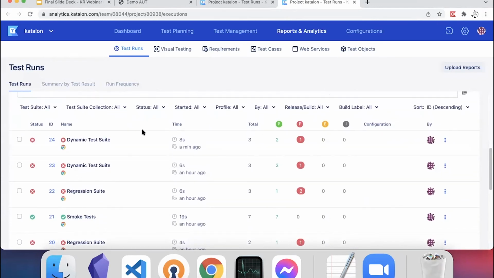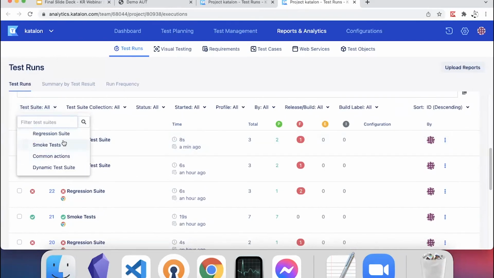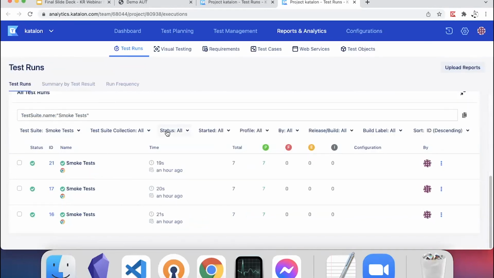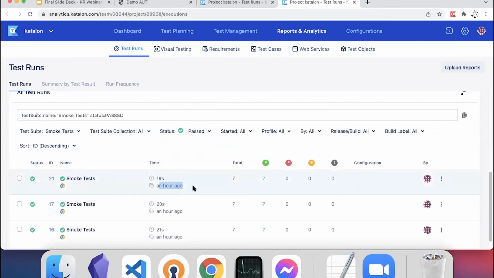I talked about one of the questions that I think a lot of developers are asking testers: what was the last time that this particular test execution passed, right? So if you just filter this one, you can see the last time that it passed was an hour ago. So if this test passed an hour ago and now it failed, you can see, okay, what are the changes that have been made in the past hour, and you can start an investigation from there. And so that's really convenient, right?